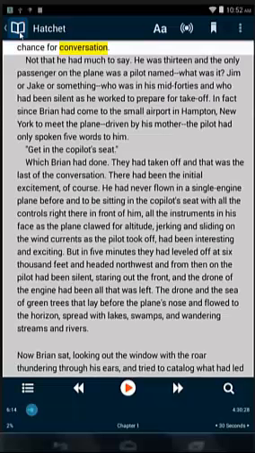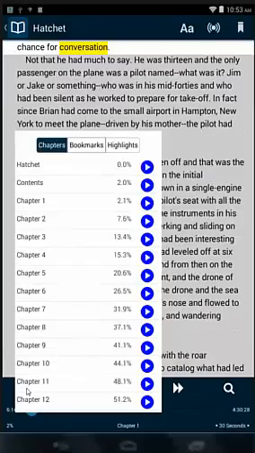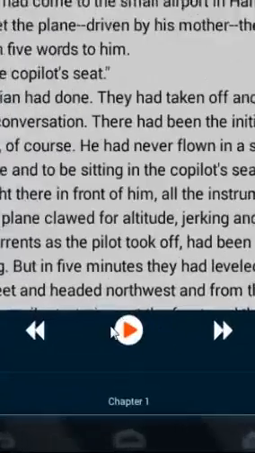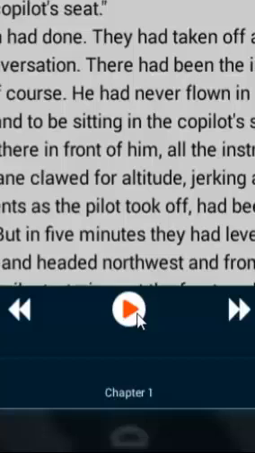I'll show you how to get back to the first page, and that would be in the table of contents, which is down here at the very bottom, those three bars. Select that, and I'm going to go to chapter 1. And you actually, we were pretty close there. With that, I'll press down at the bottom my reading tools. This is a play pause button. This will advance forward and advance back.